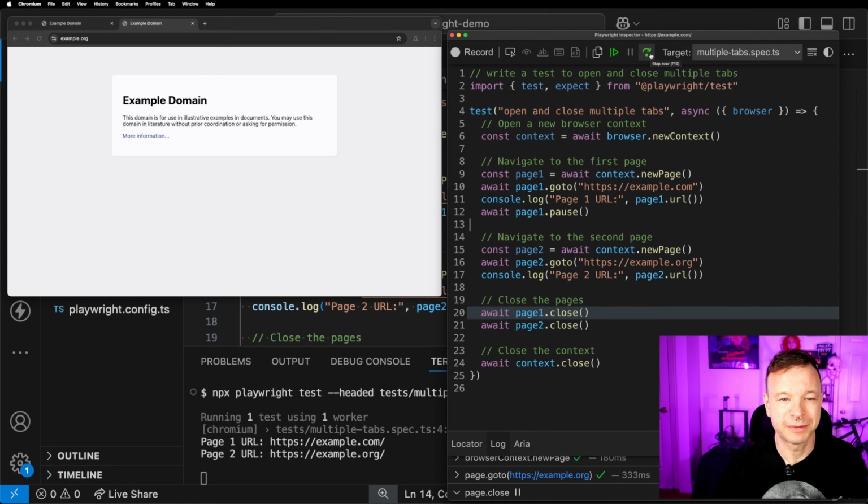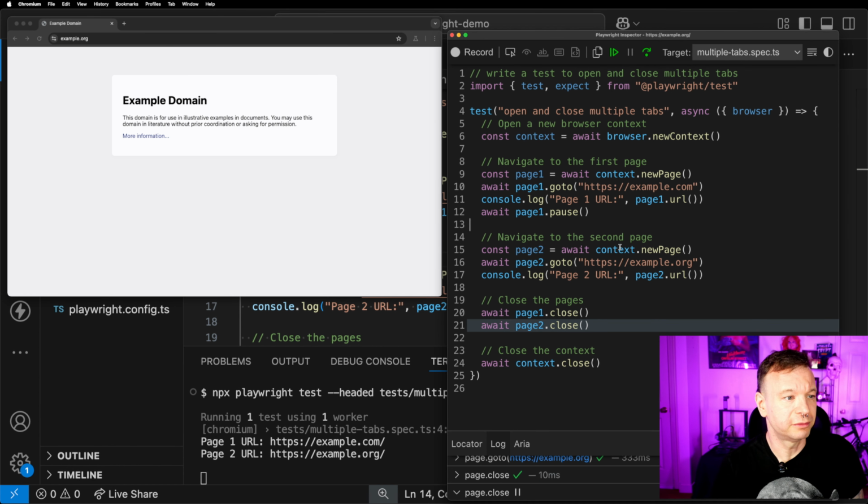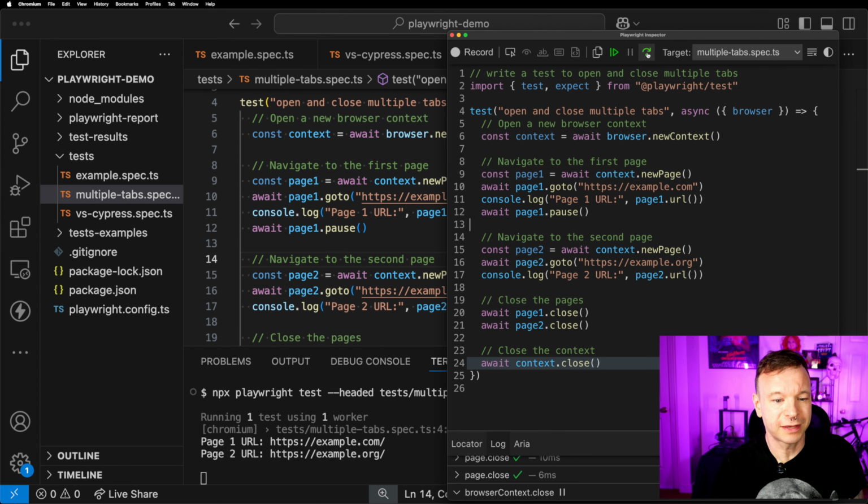You can check each tab separately and change context, bring each tab front and back, but I'm keeping this simple. But I'm just going to show you that it can close them independently. It's going to close the first one. There you go. And now it's going to close the second one, and we're going to end the test. So if you've ever run into the situation, you're using Cypress and it just says you can't do this in Cypress, try Playwright. Just give it a try, and most likely you can do exactly what you want to do.